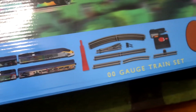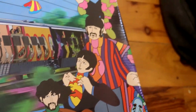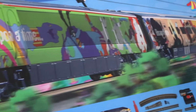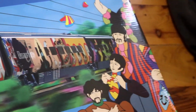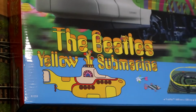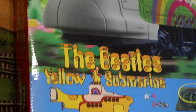So I got this in the mail a couple days ago. I had had my eyes on it for a long time, however. I wanted the train pack version, however, but that sold out. So I had to get the whole train set, but I don't really mind. I have the whole thing anyway. And yeah, so let's get into this. Let's open it up and let's see what we get with this beautiful Eurostar train.